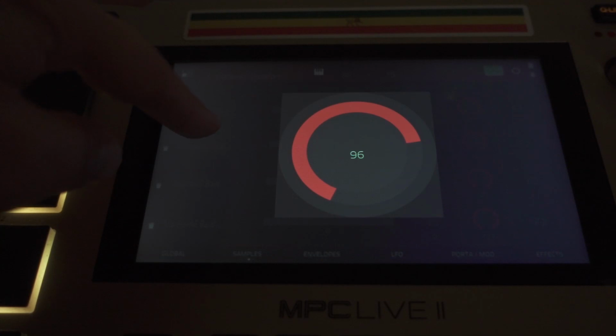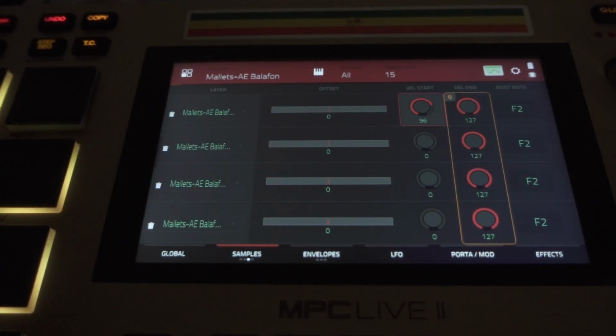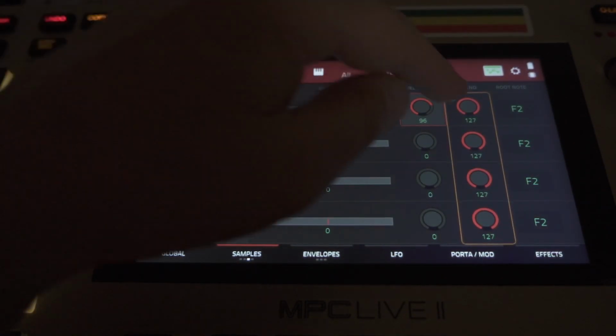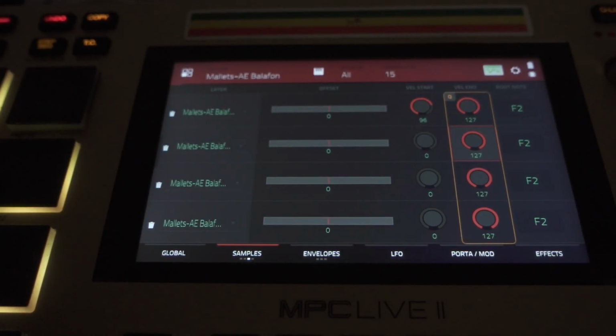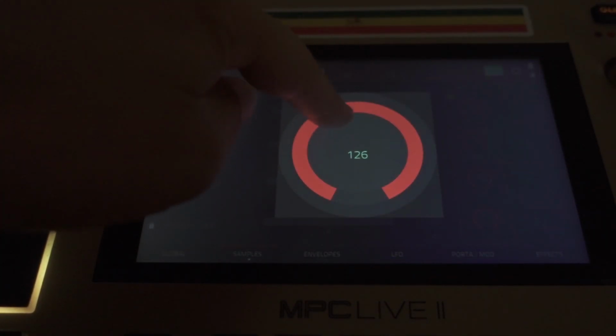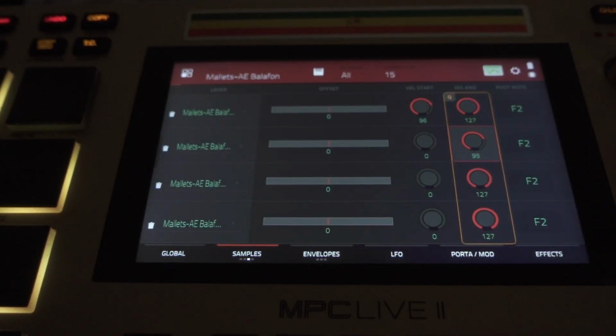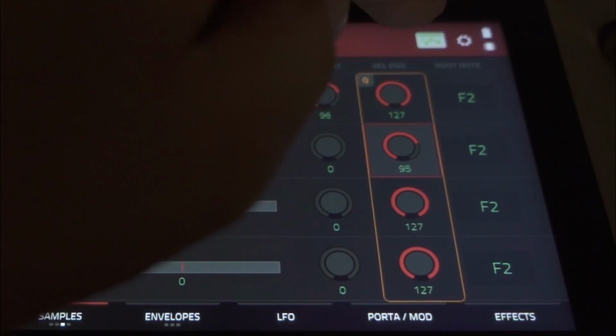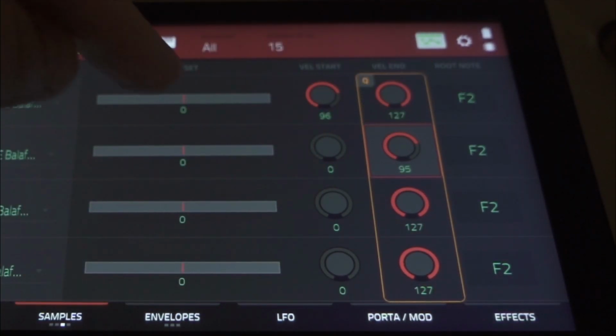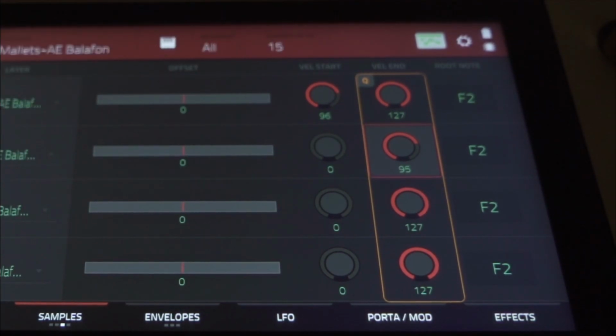So it goes from 96 to 127. And the key group below, this one here, has to go until 95 then. So here has to be no 96, it has to be 95. Otherwise, the key groups would overlap, and this is something we don't want. We want to have the layers separately and that the sounds are clean and are not overlapping. The highest value is now 95 because the next layer is starting on 96.